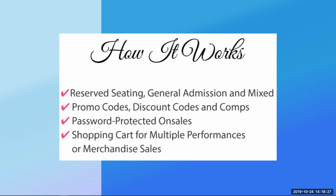Promo codes being, like we were talking about before, offering the opportunity to hold the ticket sales until the client has paid off their bill. Discount codes, VIPs, groups like the Girl Scouts, things like that. We can do comps, which are basically free tickets. That way we can provide codes so that as they go in, they're going to see a free ticket as an option.